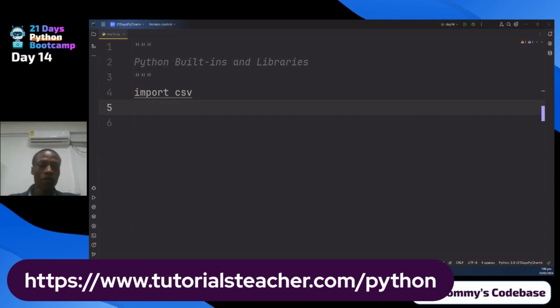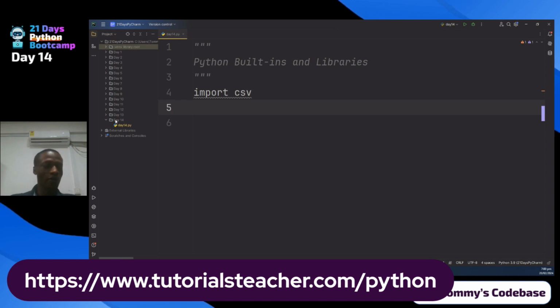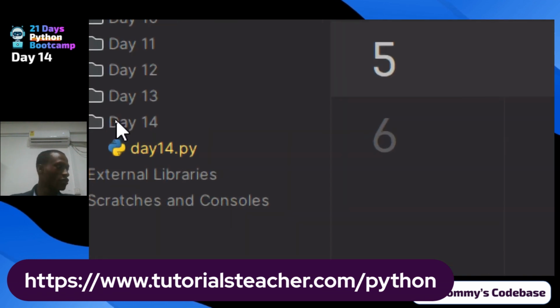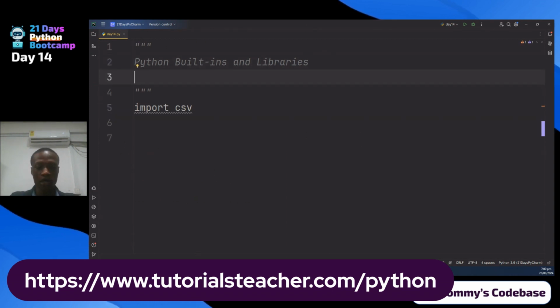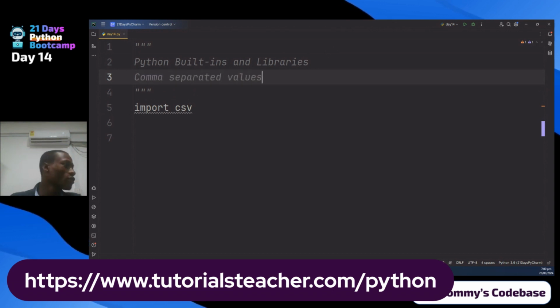Now let us look at how we will work with the CSV library. Let's first create a file because we don't have one. If I show you my day 14 directory, it's only the day14.py file. So let's create what we call a CSV file, which is short for comma separated values.